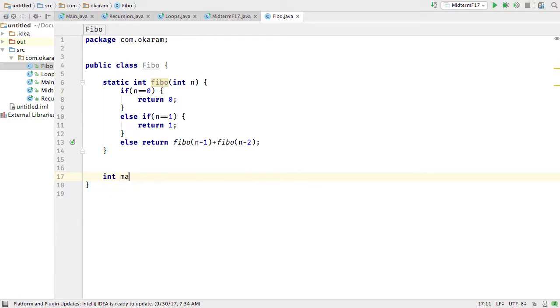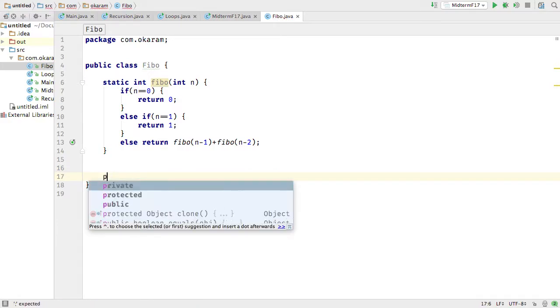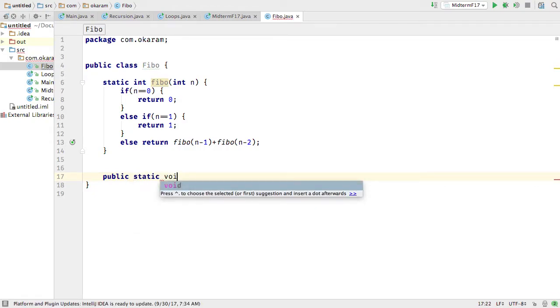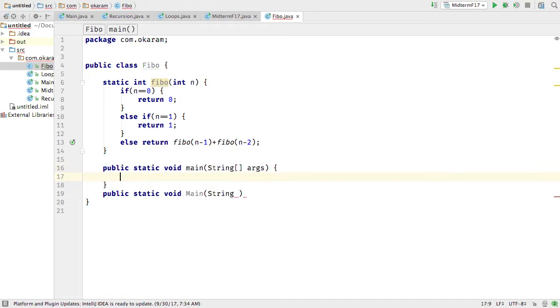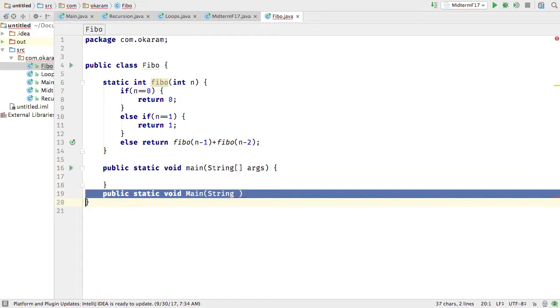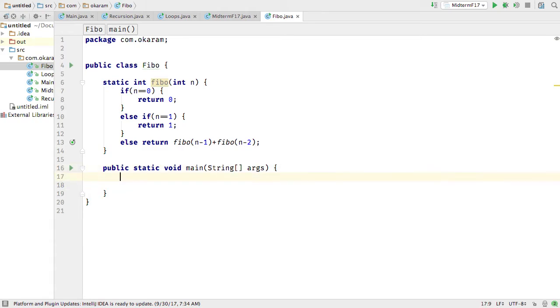So let's do int, public static void main. If you're using an IDE, you can just say PSVM and hit tab. It's a macro.